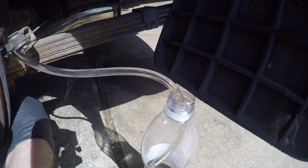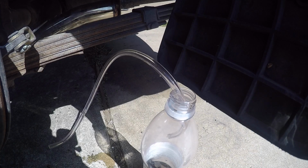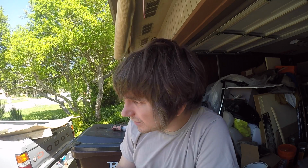And let's bleed her back up just by turning the hose a bit, enough to where it stops, and take it back down with a screwdriver handle. All right. So that's the bleeding on the brake cylinder, I guess on one side. Bleeding the brakes. Yes. Start over on that. That is bleeding the brakes, at least on the driver's side. So I'm going to put everything back together, do the same on the passenger side, and then I'll do the clutch.